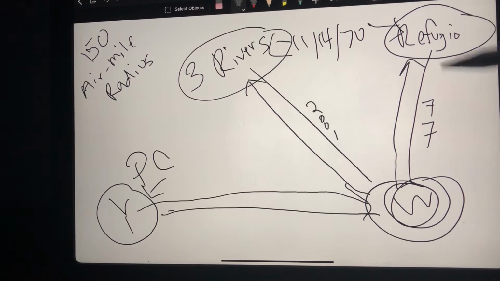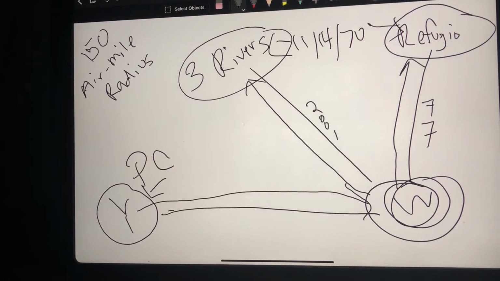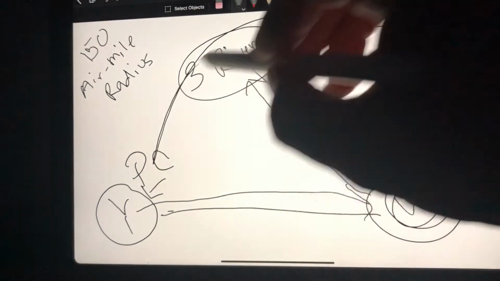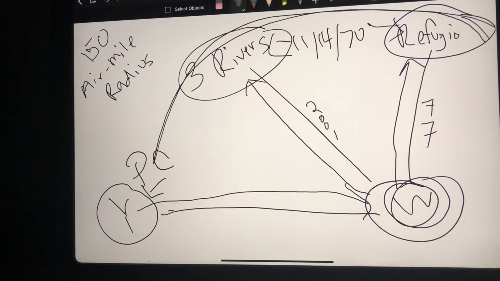Now, real quick, we activated the agriculture exemption to go load. Now, if you're on your way back and you're empty, once you enter the 150-mile radius again empty, and your next load is going to be an agriculture exemption commodity, you can activate your agriculture exemption once you enter Refugio or Three Rivers back, only if you're empty.